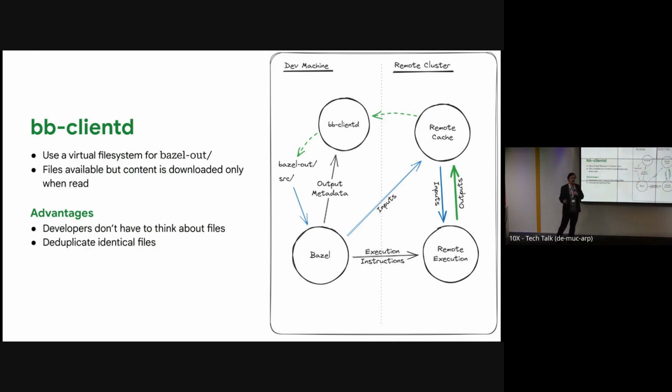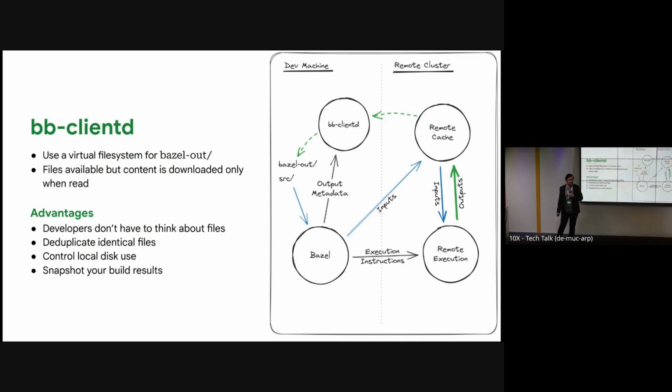And since we've offloaded this into a separate process, this process can keep track of things in a much better way. It can deduplicate identical files, whether it was because you downloaded them yesterday or in a completely different workspace. You can control just how much of these remote files you want to keep on your system. You can give it a fixed size to keep to, and it'll automatically manage to throw away old unused things. And that's fine, because if you need it, then it'll go download it again.